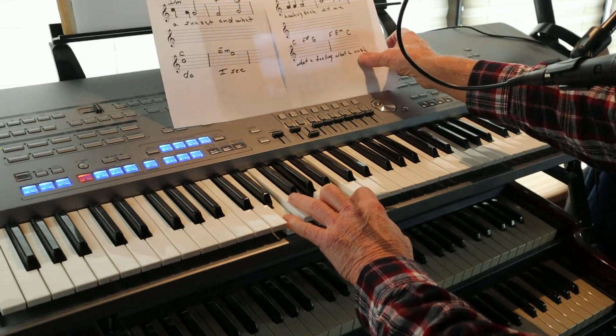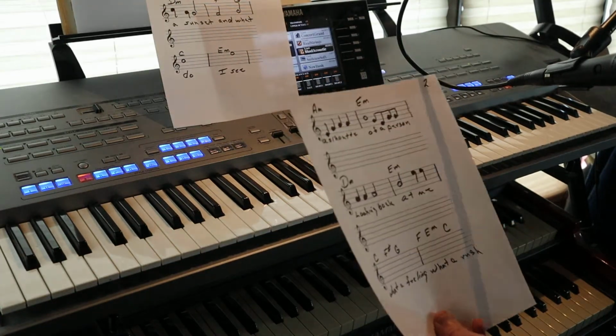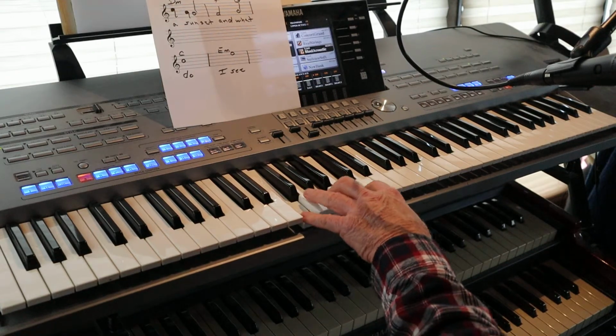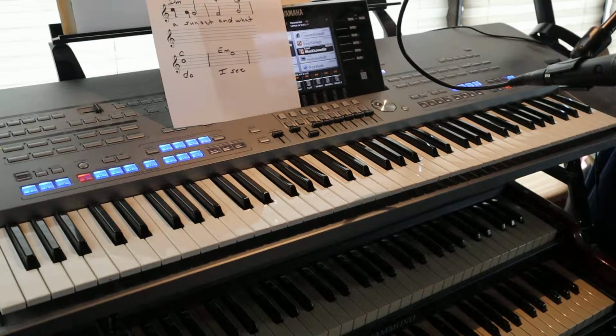Okay, so I'm going to throw up the second page that we ended with last week. Before I do, going back to the CFG that we worked on in the first part, we got into a little progression. I showed you how to start doing a blues song, and I know that you've gone from there with that. I also wrote a song called Slapping It Around. That's CFG, that's all it is. Just C, F, G, and then back to C in the progression. So you can see what I did with that, and you can do the same thing.